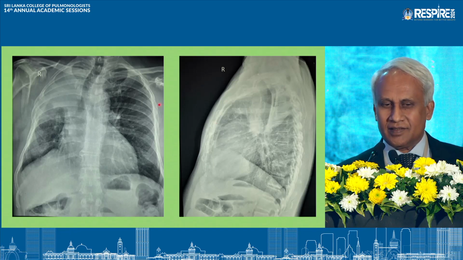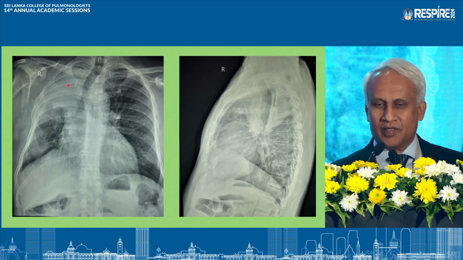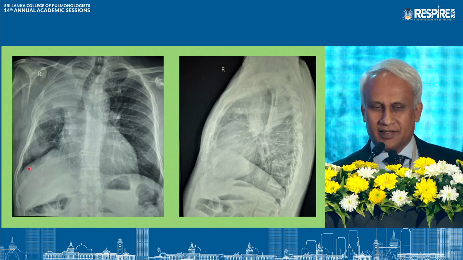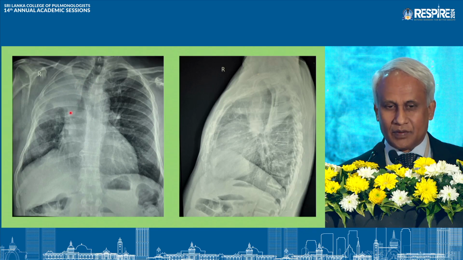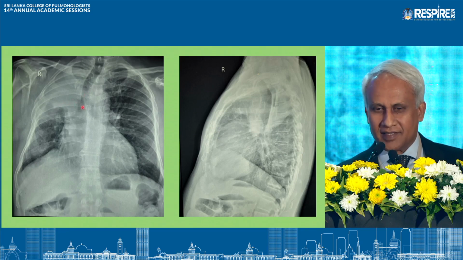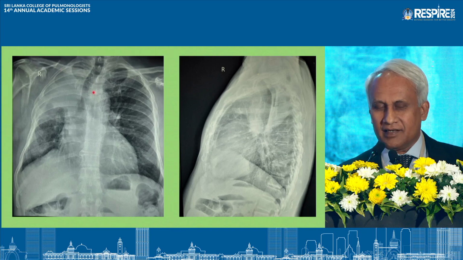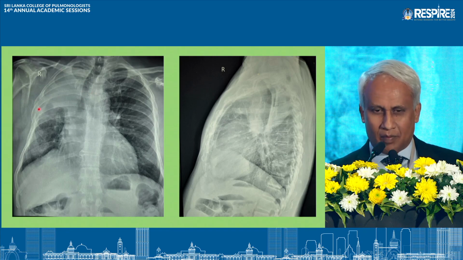Similar patient, you can see a right upper lobe opacity, and the trachea is deviating there. There is volume impairment in the right side. So always look at the trachea there. Sometimes you can see a mass lesion within the trachea. So this is again a right upper lobe collapse.